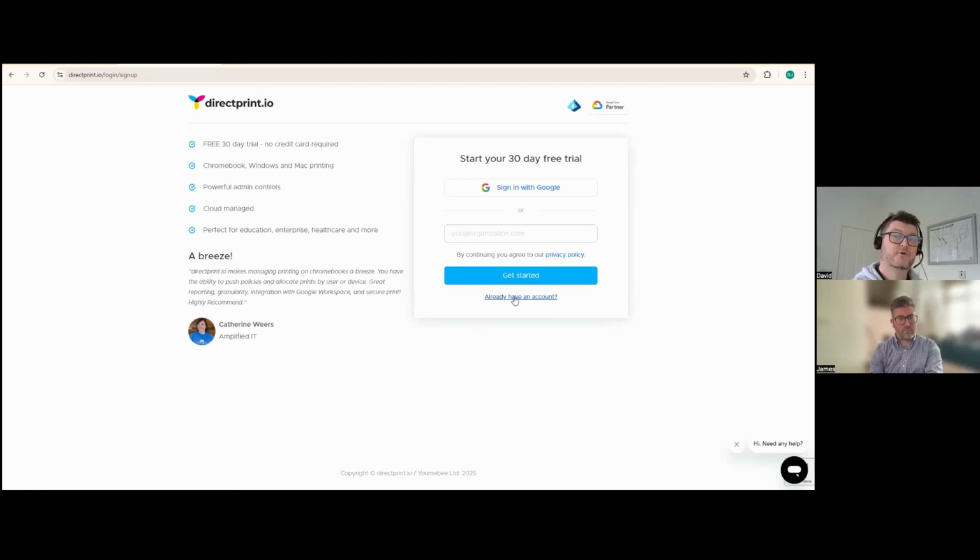It's a zero commitment from your perspective in terms of the trial, but you do get our full commitment during the trial. You get full support from the Direct Print organization. Again, video calls, raising tickets, whatever it may be. Happy to help you out with respect to onboarding your printers into the system and resolving any configuration issues within the 30-day trial.